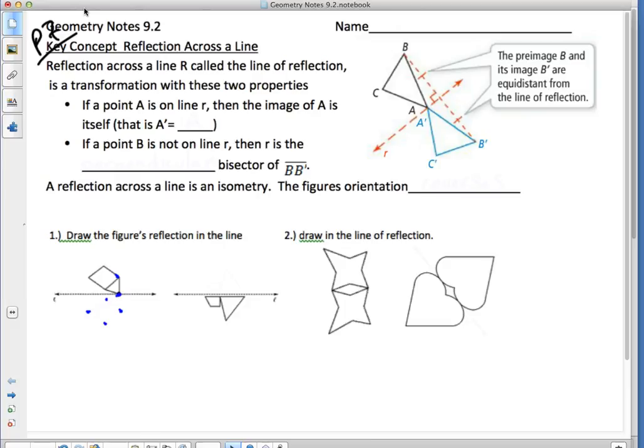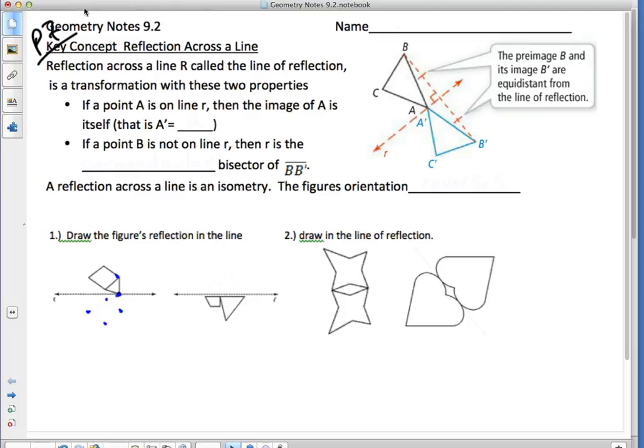Matter of fact, if I get really super close, let's pretend that the mirror touched my nose. What does it appear that my reflection is doing? Isn't it my reflection's nose touching the mirror? So really, I'm like an Eskimo, right? Nose to nose, Eskimos in the mirror. I know, it's sick and lame, but it's a really great point, because I now have my original image, my nose, touching the mirror, and my pre-image and my image are both touching the mirror.